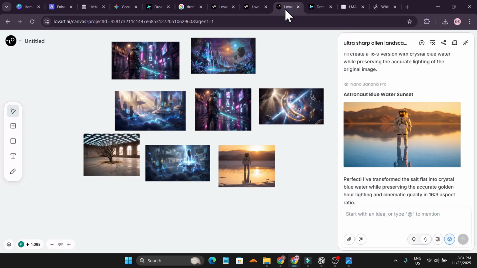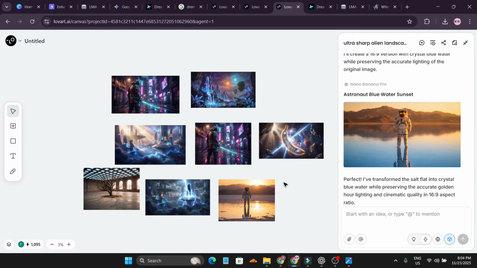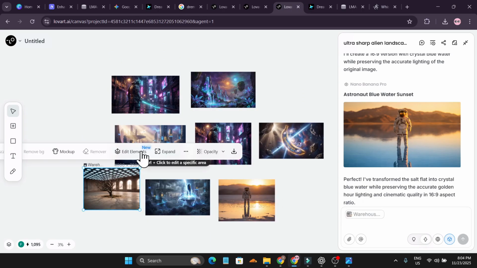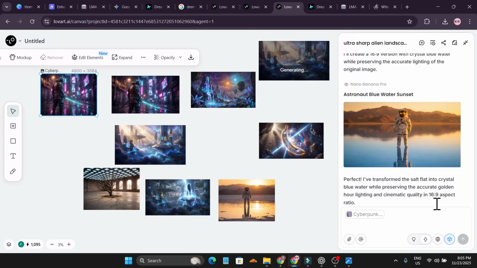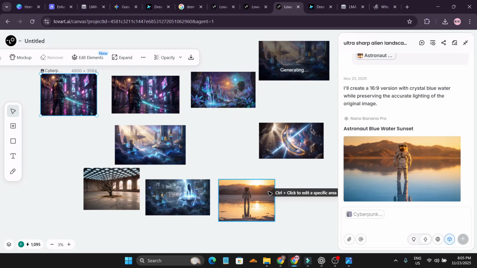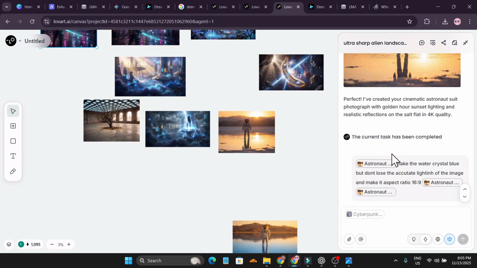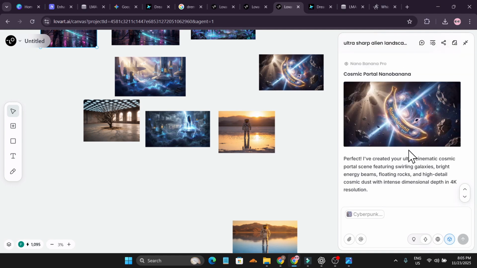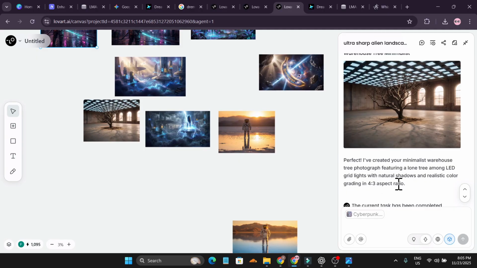So I have been using this for a couple of times, and these are the images that I created that I showed you already, and I also told it to create the aspect ratio for me. So as you can see, this is a 4:3 aspect ratio, and sometimes I change it to another aspect ratio, 16:9. So as you can see, I created this image with 4:3 aspect ratio.